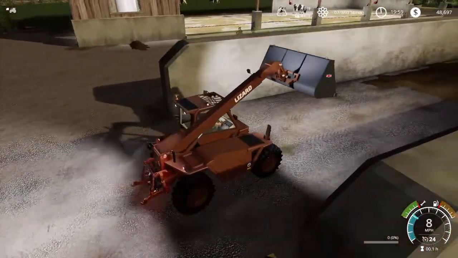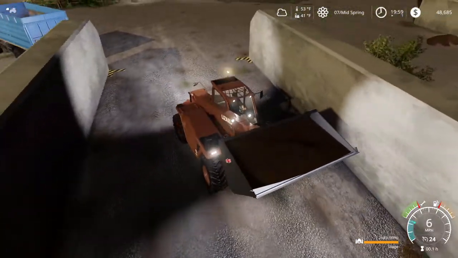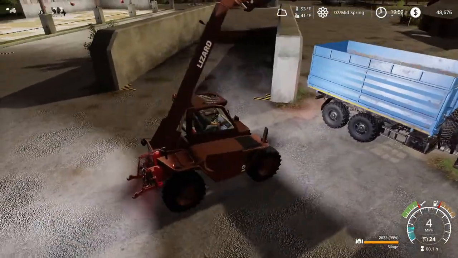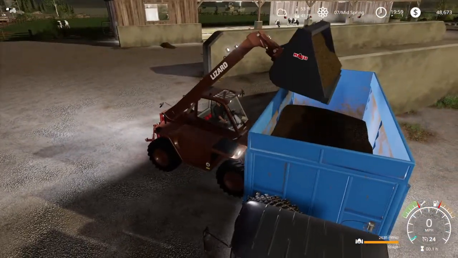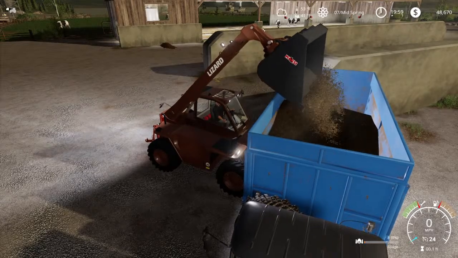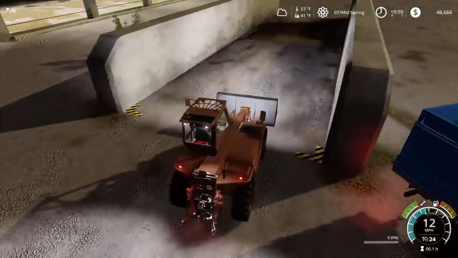But I use this little lizard one here. This one actually reminds me a lot of the one they had on FS19, a little green one. That was a good little mod. Quick, good little yard work one. And when I say yard work, I don't mean in your mama's front yard. I'm talking about yard work in the farmyard. This one is going to be able to maneuver around the animals really well.